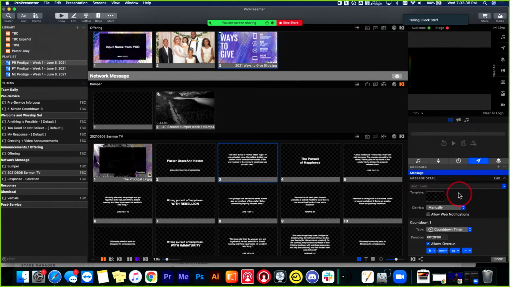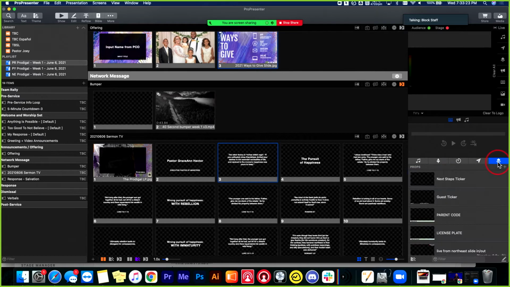Same thing for messages. This messages is different than the stage messages. A stage message is for the conference monitor. These messages are for the actual screens. You can see the countdowns right there. If we were to put a countdown on a slide, you would use a message. You would give the time allotted in the countdown, but then you would play it through a message.